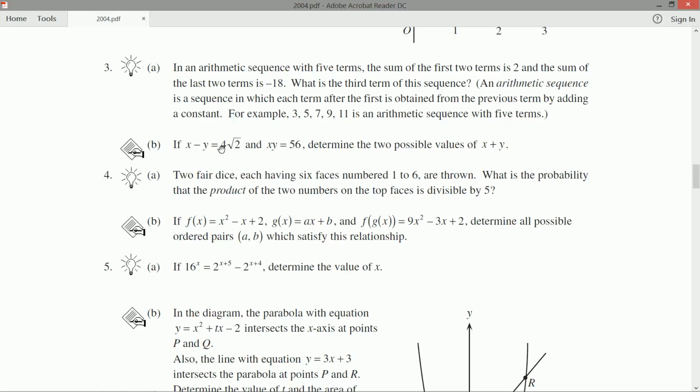And the thing that really sealed it for me was this root 2. I don't want to be solving for x or y in terms of the other with this root 2 hanging about and subbing it into this equation. Yes, you'll get a quadratic, and yes, you will likely be able to solve that in some way, but it's going to be really icky. It's going to be really unnecessary. There's going to be square root 2's floating around. And then you'll have to solve for the other one, y. If you solve for x first, then you have to solve for y, and that will have some root 2's. And obviously, eventually, everything will cancel out, and you'll either get negative 16 or 16. But it would just be so much more work.